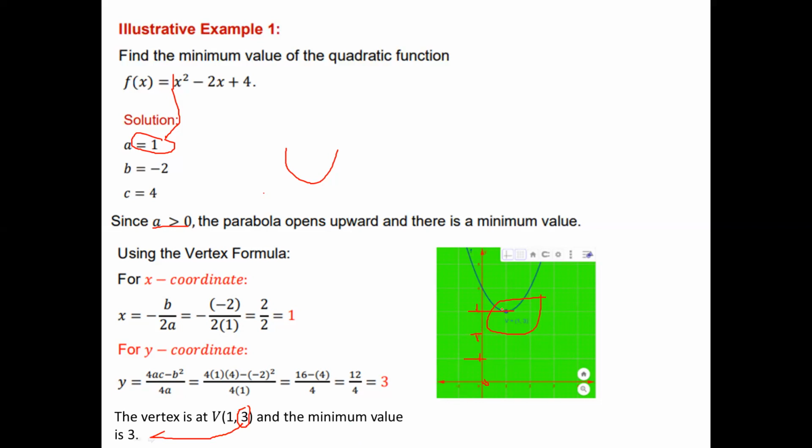So dito nagsimula yung curve natin. So ito yung minimum. Ito kasi yung base niya. So pinag-uusapan dito yung height, yung minimum, yung y. So y is equal to 3. And definitely the minimum value is 3. Okay? Ito yung pinakababa kasi. So yan lang ang tanong sa example number 1. So let us proceed to the second problem.